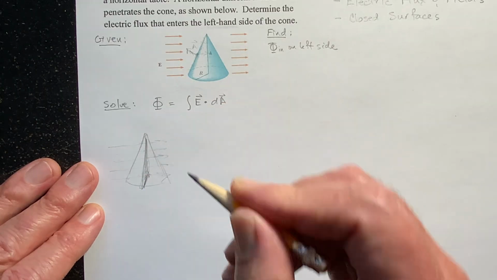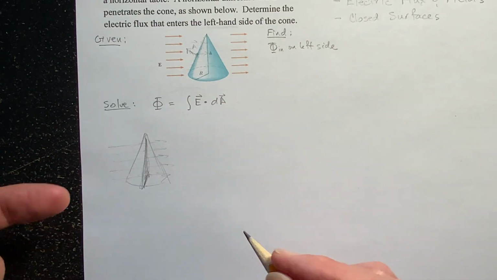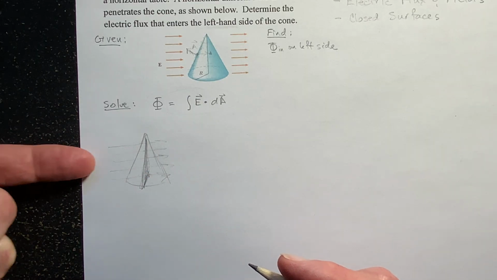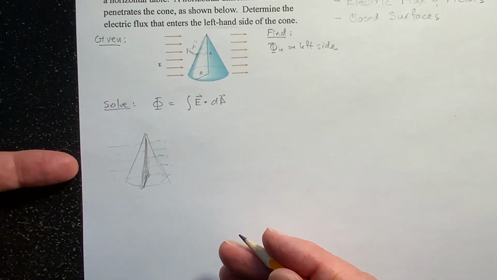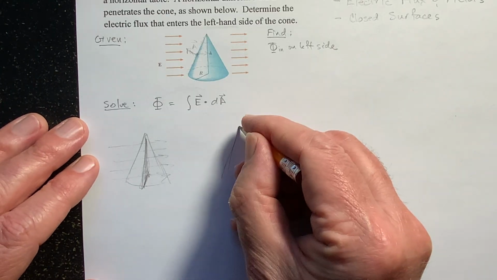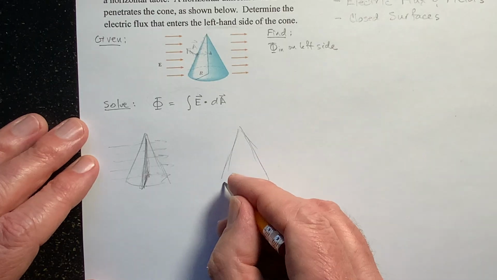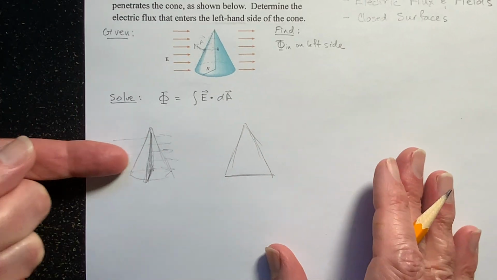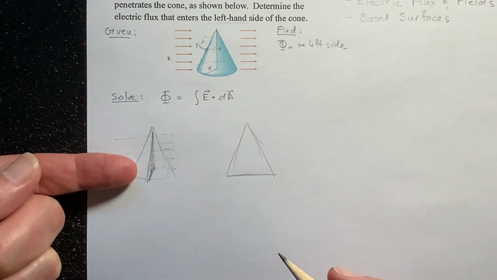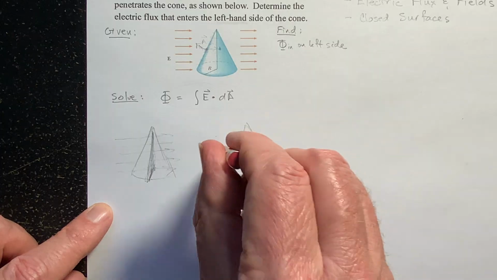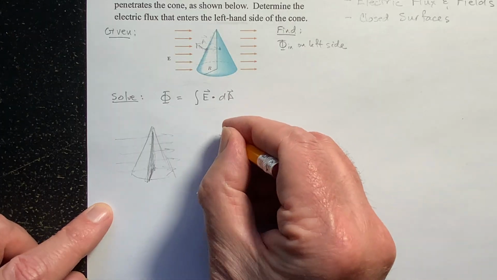Here's that area. Well, let's look at the area from the point of view, like, what if your eyes were over here, looking at the side of the cone? And what you would see is you would see a triangle. Like, this is the cone, but looking at it from this angle. And what would the electric flux look like? Well, the electric flux are lines going into the paper, like this, you see.